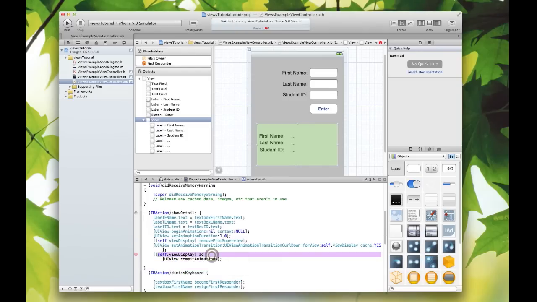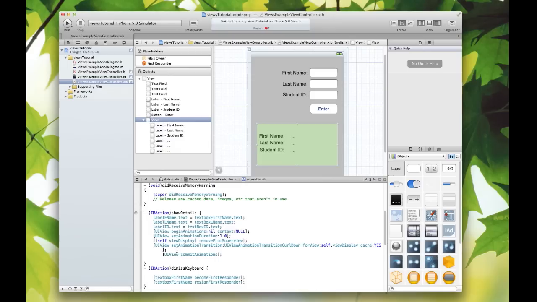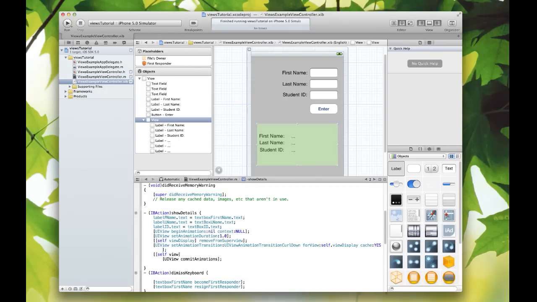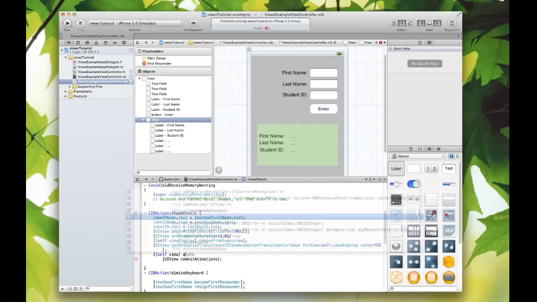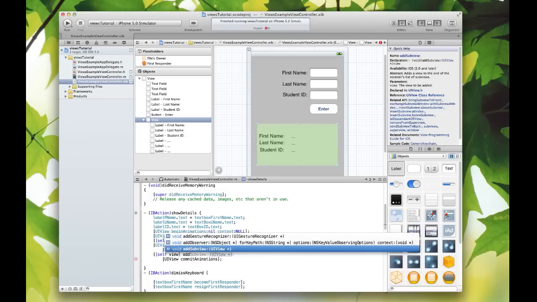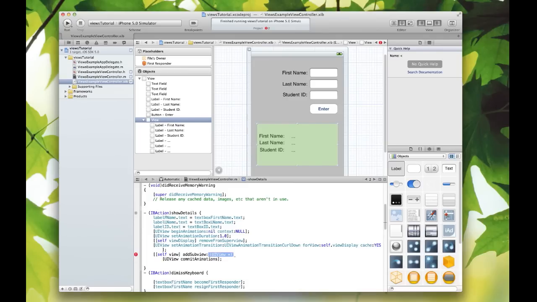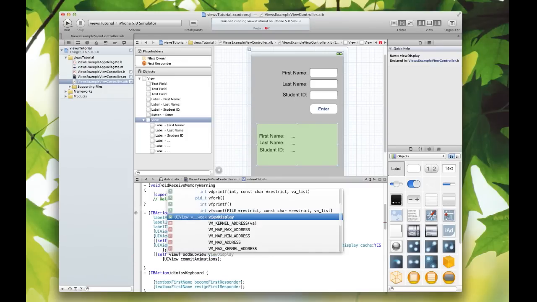What you need to do here, of course, is add the subview to its super view, and the super view, of course, is the view controller's view. So let me just start that line again. We have self view, which refers to the view on the view controller, and we then add the subview, which is self view display.